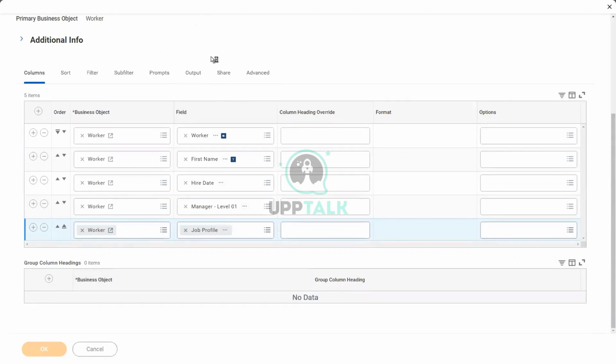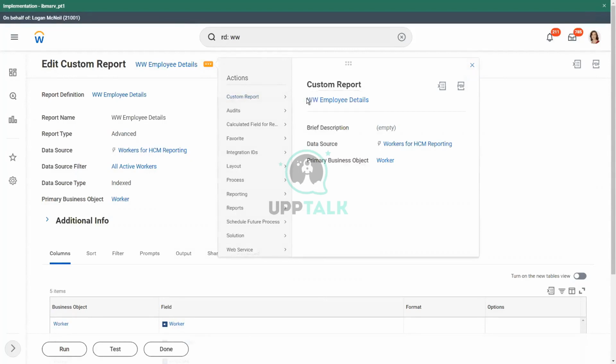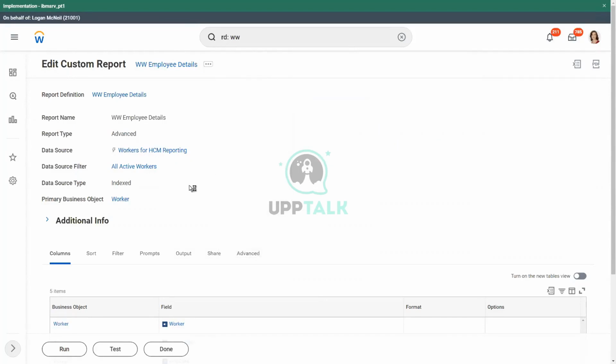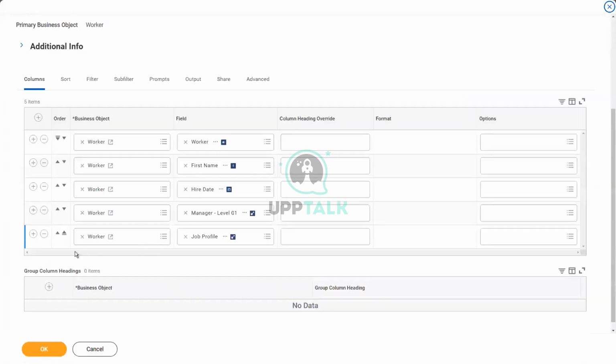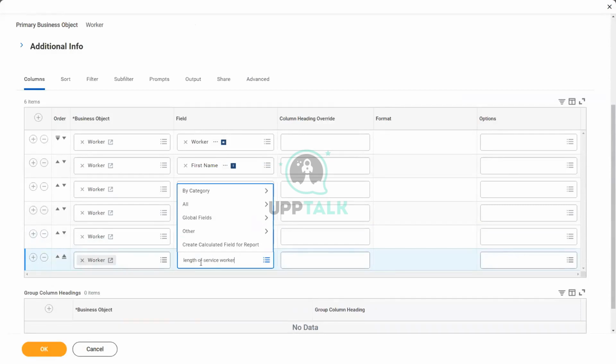Oh no, sorry, I have to add one more field. That is length of service worker. Let's use it as part of this as well. In the custom report, let's add it as length of service worker. So what is this field all about?